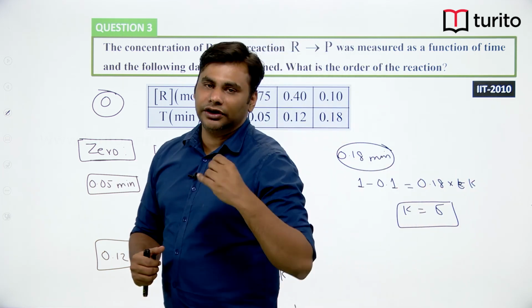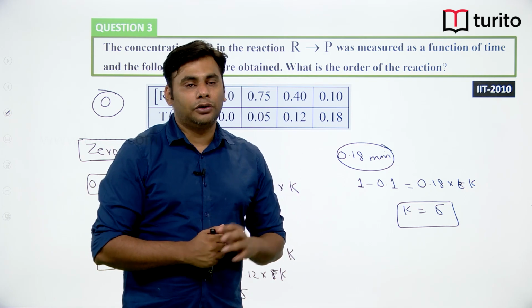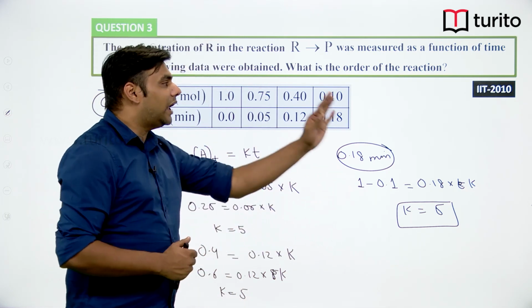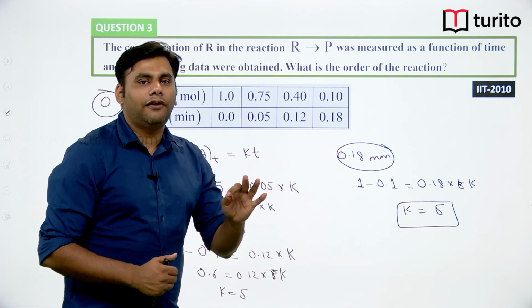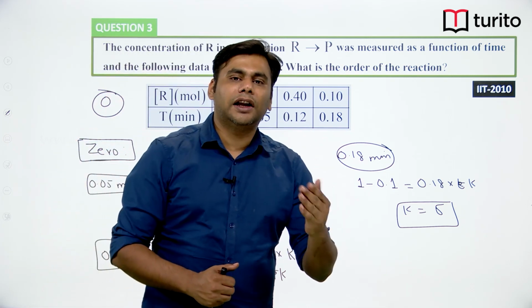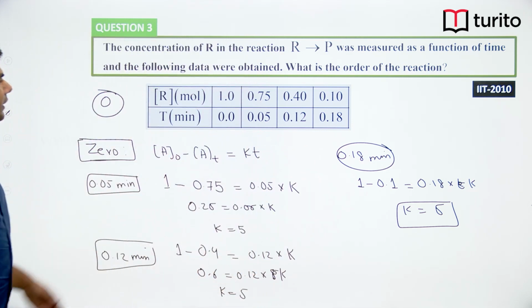The chemistry paper in JEE Advanced is always very easy as compared to physics and mathematics. Only thing needed is a very good idea about the topic, a good level of problem solving, and a crisp note that will help you in reading and revising the topics, okay. So this is the question of IIT 2010, okay. So I hope this is clear to everyone.